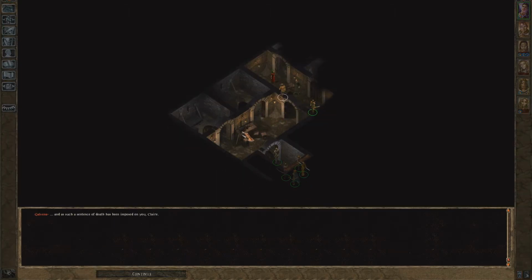I take no pleasure in speaking to one as low as you. And as such, a sentence of death has been imposed on you, Claire. Please, I've served you for years. Why could you not let me go? Silence. The punishment is severe and immediate. An example shall be made of you, as was made of your husband, Senek. I should think that... Galvena, we have a guest. Who are you? Man, where are my useless guards?